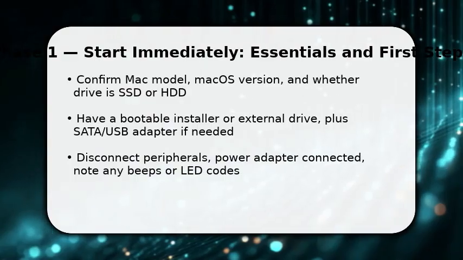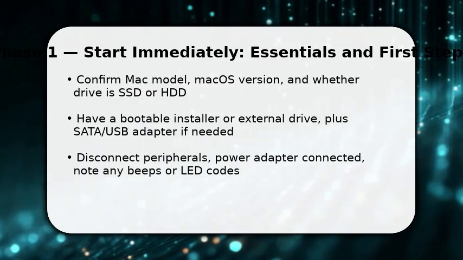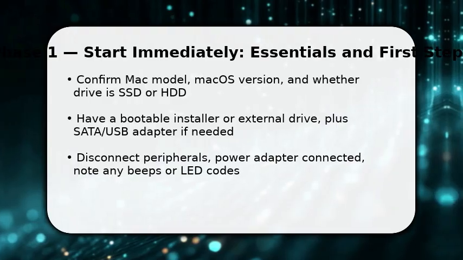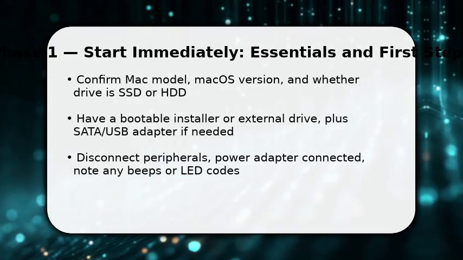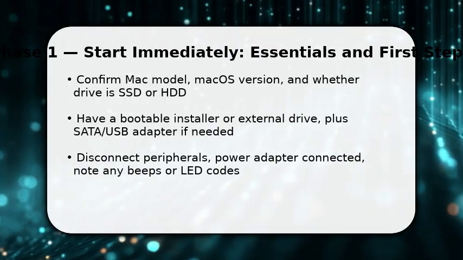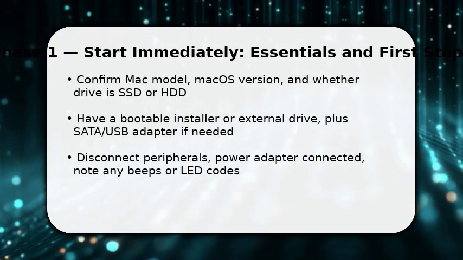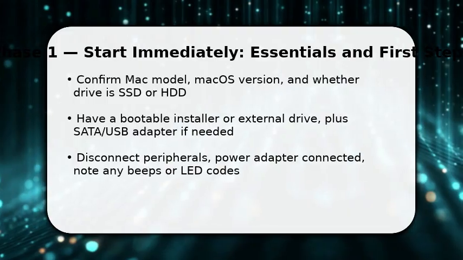You start by confirming model and drive type so you pick the right tool and cable. Once that's done, make or locate a bootable macOS installer or an external clone. This isolates the system. Restart into recovery, power on, hold Command-R or Option for Startup Manager. This verifies firmware and lets you run Disk Utility.